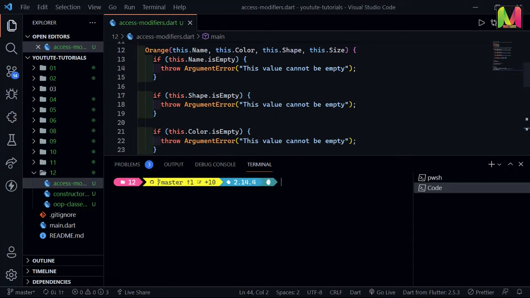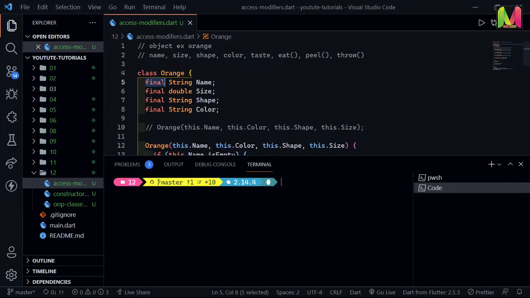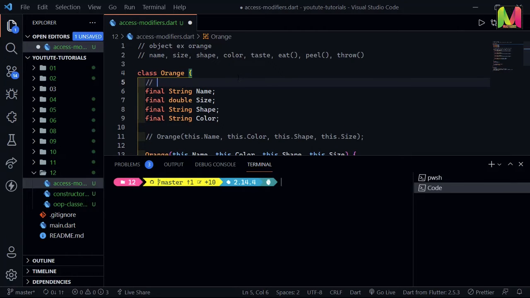Alright, so what final is doing here is preventing these properties from being initialized anywhere outside the constructor.